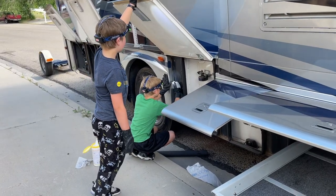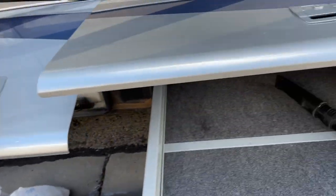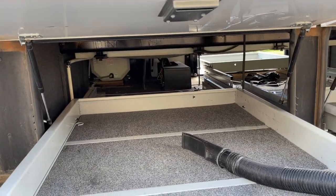Alright guys, you guys doing big cleaning work? Yeah. Yep. What did you just get out of there? Mouse nest. It was a mouse nest. Luckily there was no mice inside. Yeah, there's a big old mouse nest in there, wasn't there?